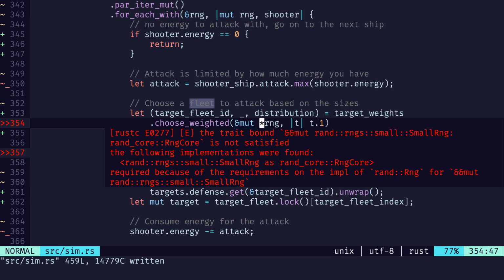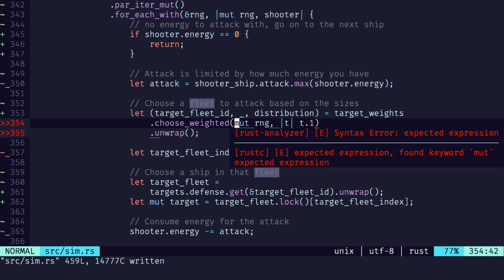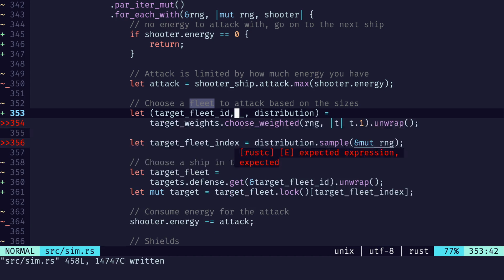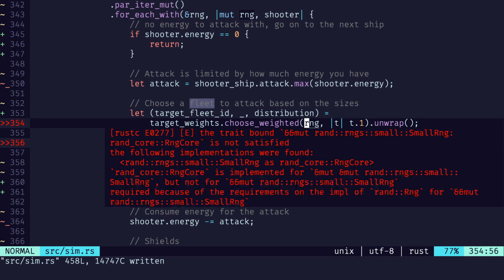Or let's see, and mutable. Trait bound, double borrowed, small energy.